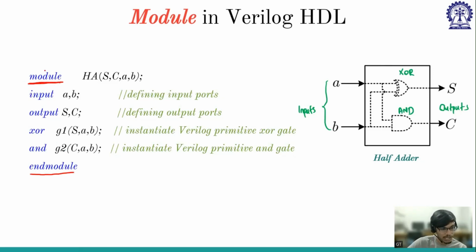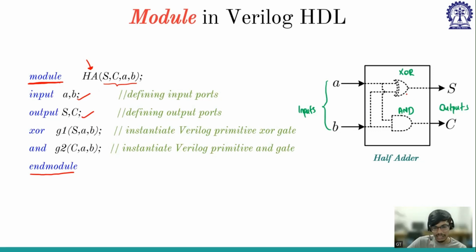Whatever names are reserved in the code, you cannot use them to name your module. I cannot name this module as module because that is an instruction for Verilog, which will always be understood by the simulator as a module. So we have to name it otherwise. I have named it half adder, HA stands for half adder. Here I have described all the ports, but now I have to define which is input. I have defined A and B as inputs, and S, C as outputs. If you are using small a, you have to use small a throughout. It is the same in any coding language except a few.